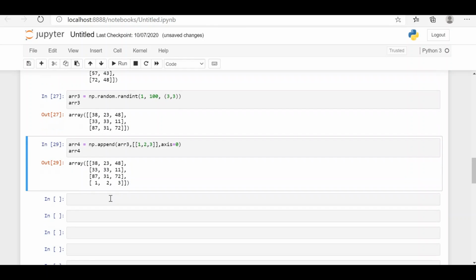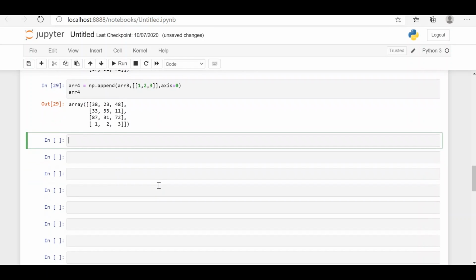And next, what if we want to do a dot product between two matrices, which plays a key role in our machine learning? So let's do that as well. This time I'll be considering a very small matrix, np.random.randint of 1, 100 of just a 2 by 2 matrix.